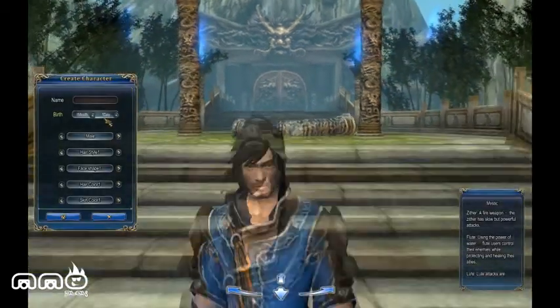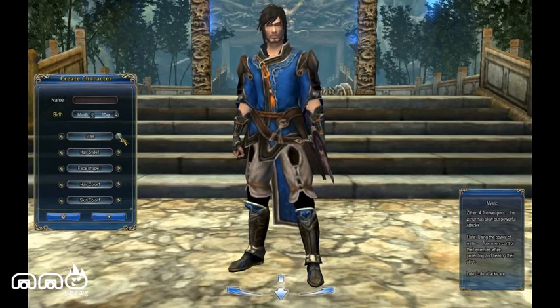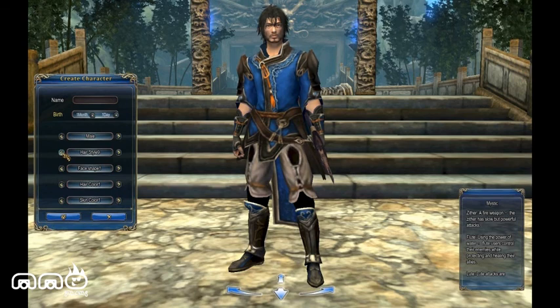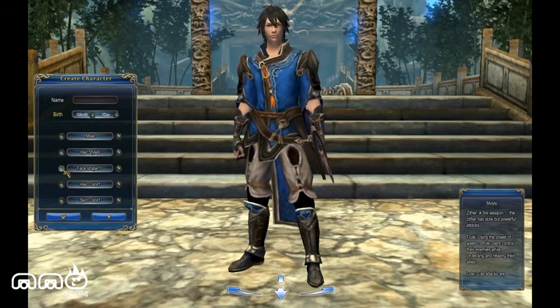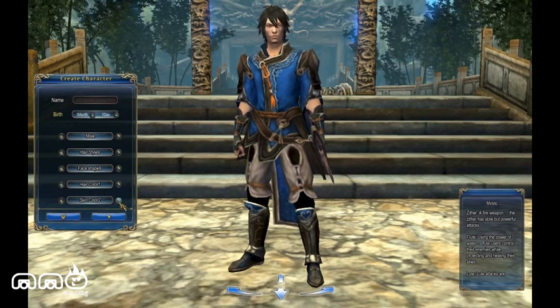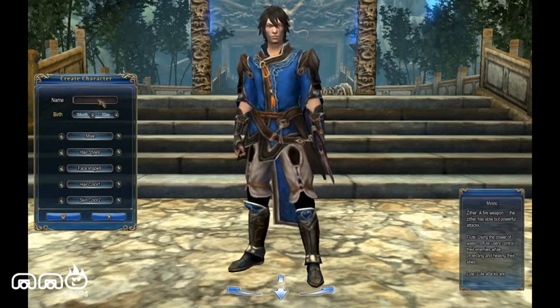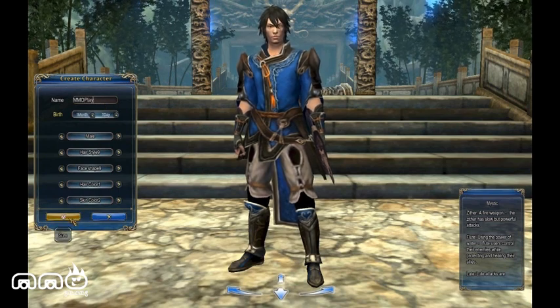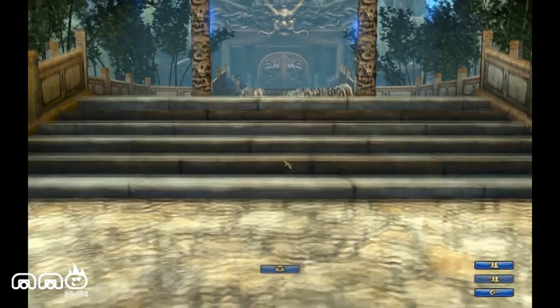Kind of interesting that they use a lute rather than a staff, but it's a different genre than our traditional fantasy MMORPG. Just taking a look at creating our character. Pretty basic options. That's okay, fewer things to distract us from the gameplay. And we gotta pick our name, and then we could just jump right into the game. There we go. So let's hop into the action.